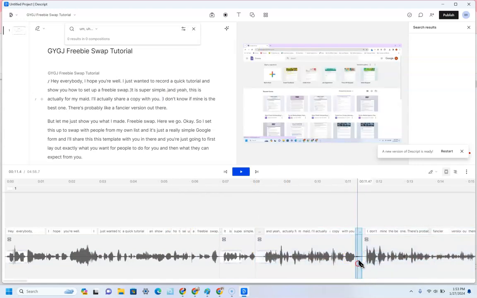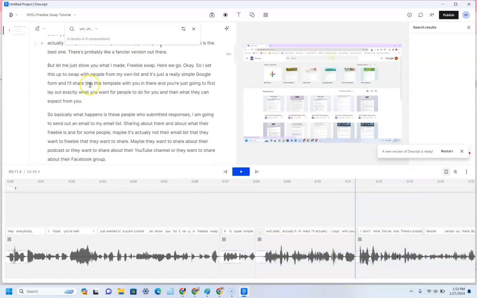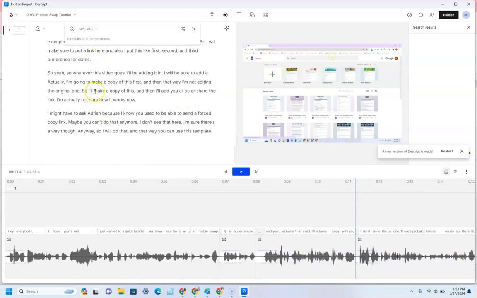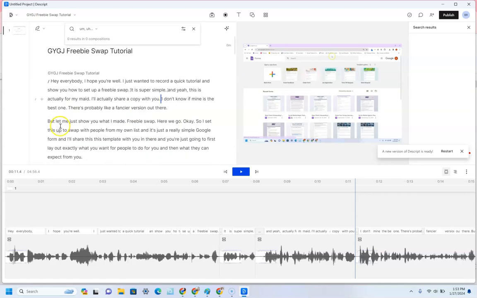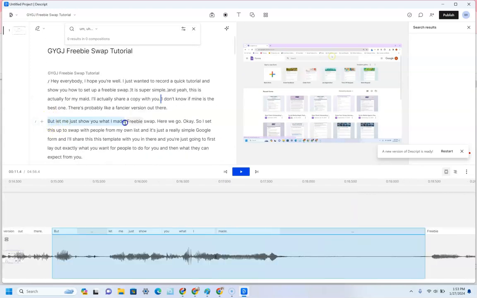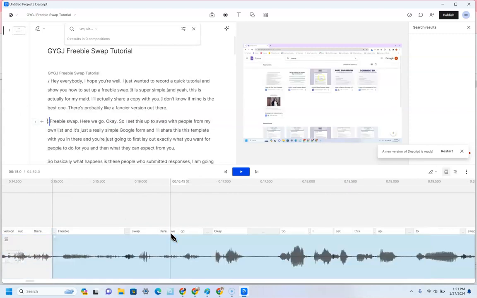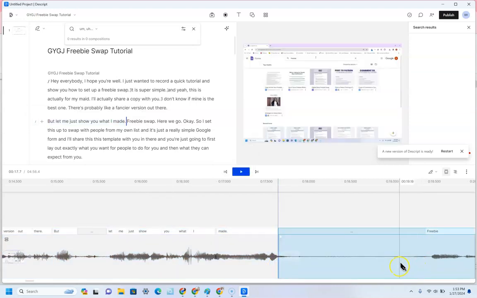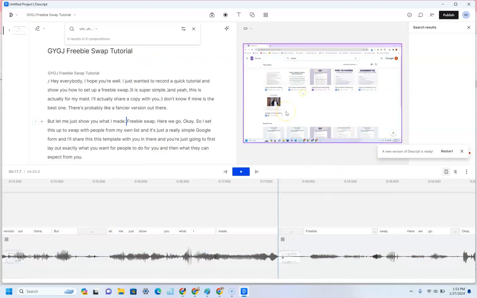That's like the audio editing, but I would also go through here and probably read it out and see how it looks and sounds. If I can see anything where maybe I messed up and then I repeated myself, I can just highlight. So see, I highlight this text and it highlights the portion of the sound, and I can even backspace it and it deletes it, which is amazing. But I'm going to go ahead and click Control Z to undo that. I will delete this part though, because I can see this big gap. And the cool thing is, as I'm editing the transcript or the audio here, it's also automatically editing the video. So let's just say I was done.